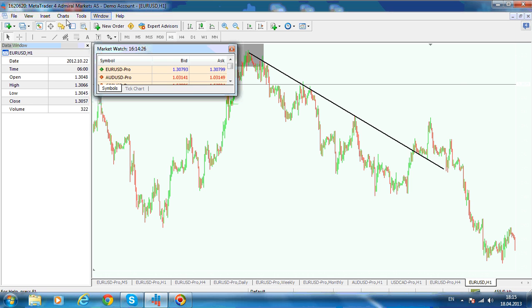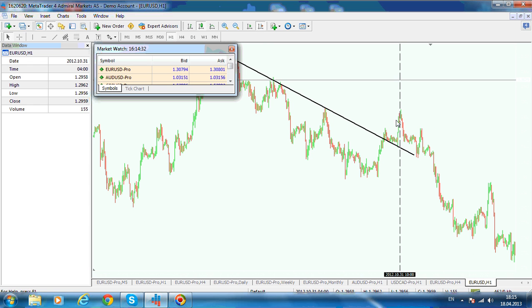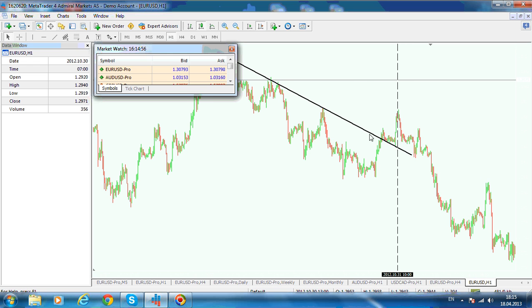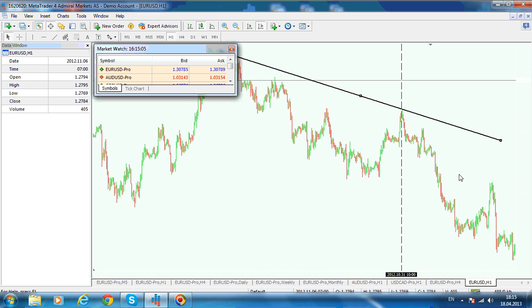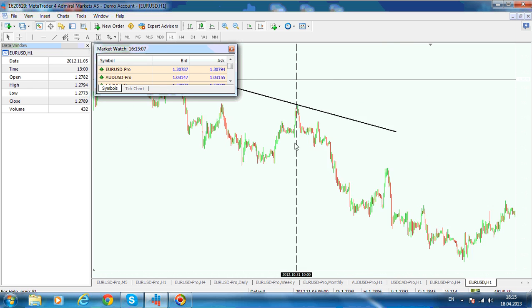So from this moment of time, if you take a vertical line and place it in here, you are looking at the left side of the chart. And in here, if you were to make a new high, then your trend line would have become like this, okay? But you didn't make a new high compared with this one, just the opposite. You make a new low compared with this one. So by the time you broke the low in here, this is not valid anymore. And your trend line that was to the downside like this is just moving to the next lower high, and this should be your trend line for the move to the downside.